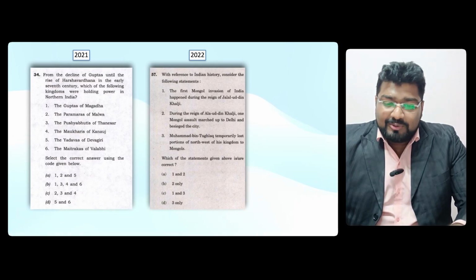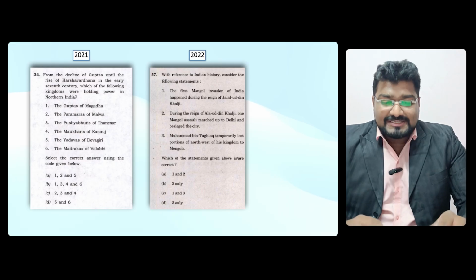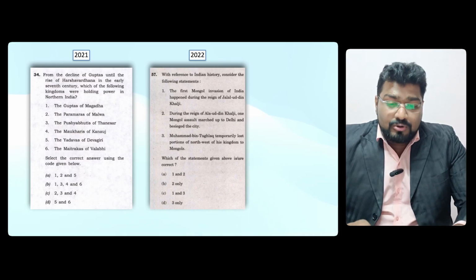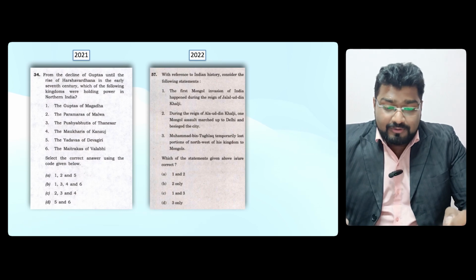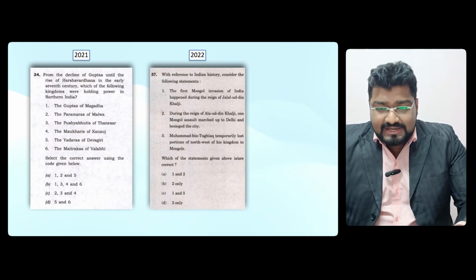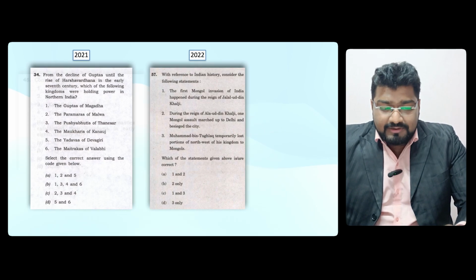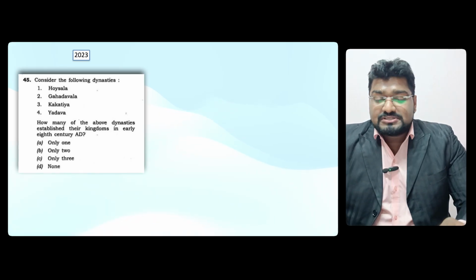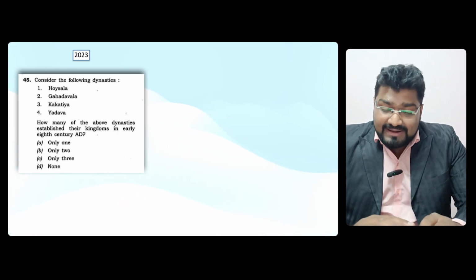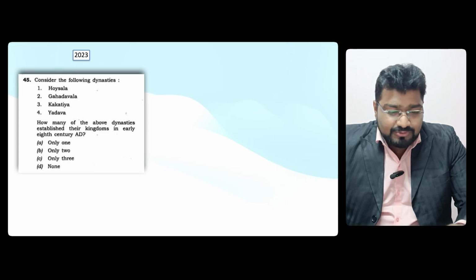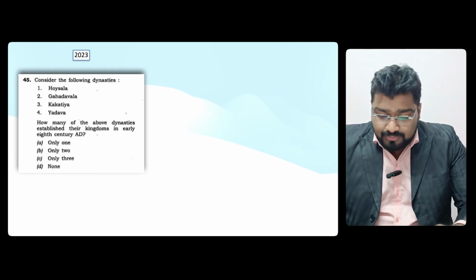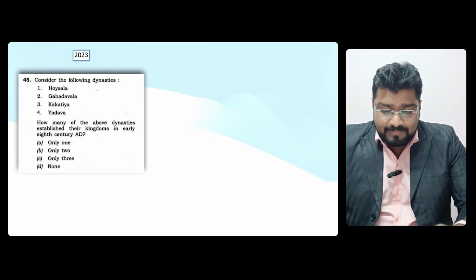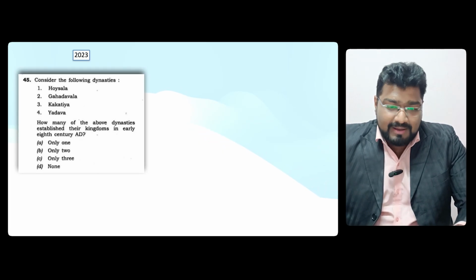In 2022 also, a question was asked with respect to the time period of the Mongol invasion, like the Mongol invasion happened during the period of which king. Such kinds of questions are asked. Even in 2023, such questions were asked, where dynasties were given and you were asked to identify which of them were there in the early 8th century. All these things we will be learning henceforth. Let's start in detailed manner.